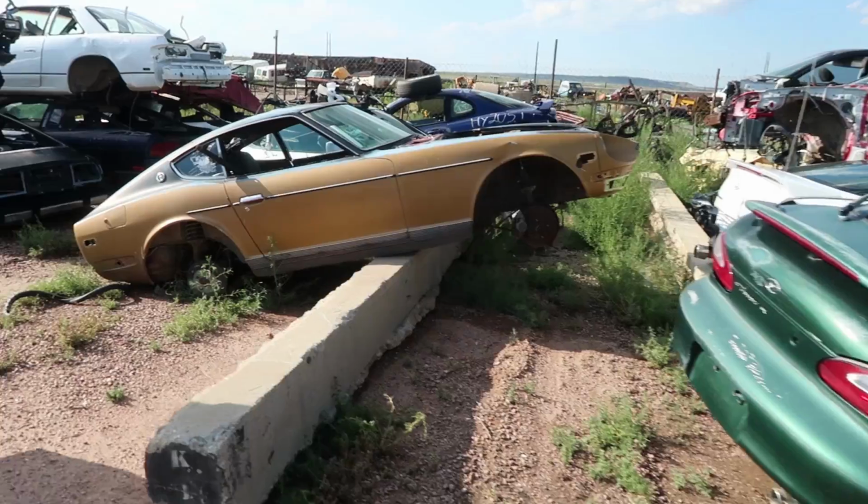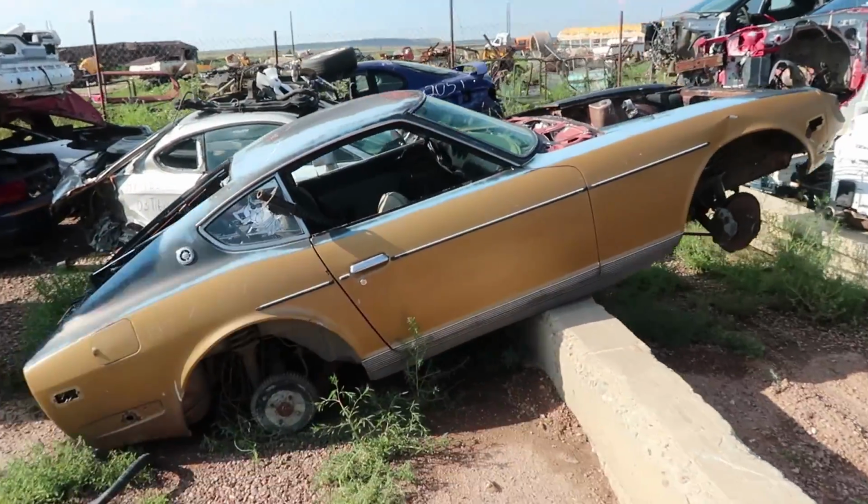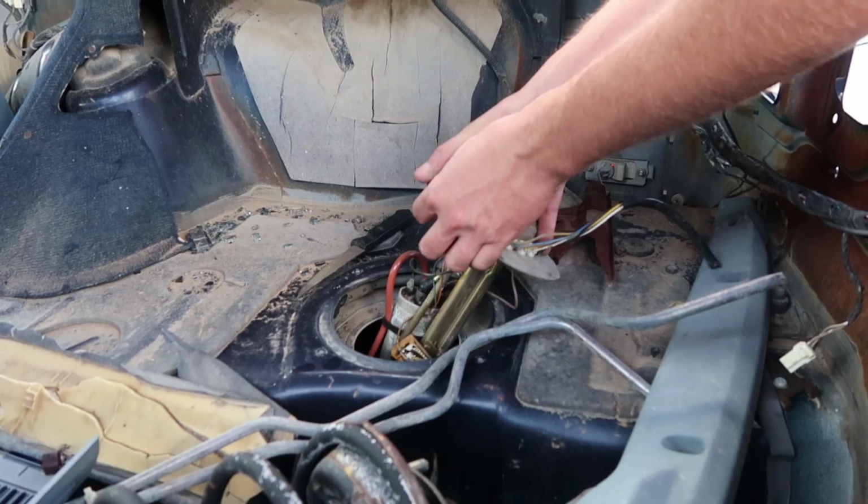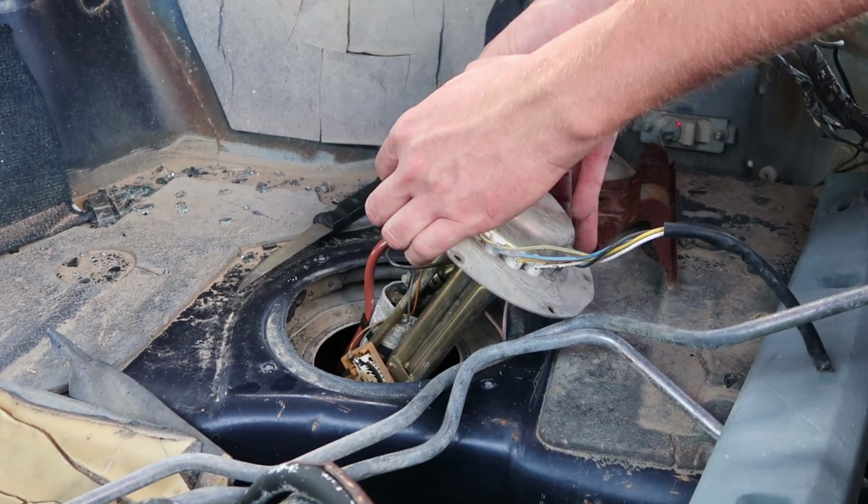I love it. Check out the 240. Dude, it doesn't even look that bad. This is the 240 stack. We're hoping that the sending unit will be good. Or my manifold meets the turbo, that's where all the exhaust is coming out and that's why my turbo wasn't spooling. Originally we thought it was a turbo gasket, then we realized it was loose, tightened it up, but it's still leaking, so it's most likely the turbo gasket.